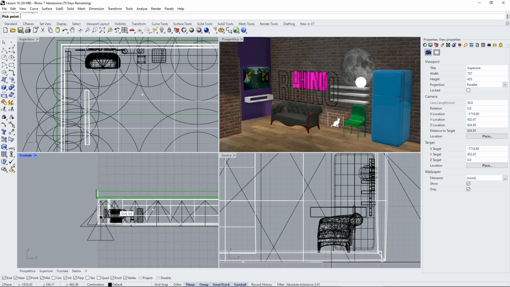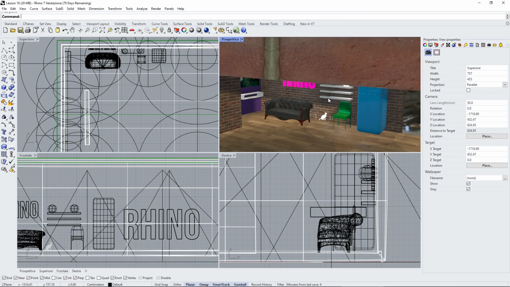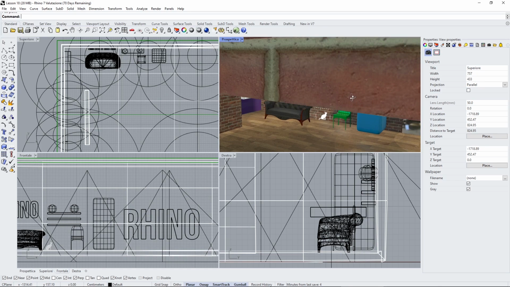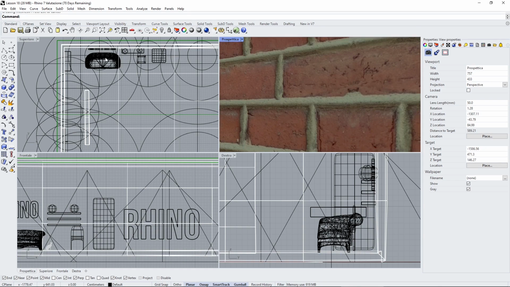Now I'm going to use another view here. I'm going to place it right here. And well, if you want to create the neon sign, you can see now everything is going pretty slow, and I'll tell you why. Because I'm using the displacement.